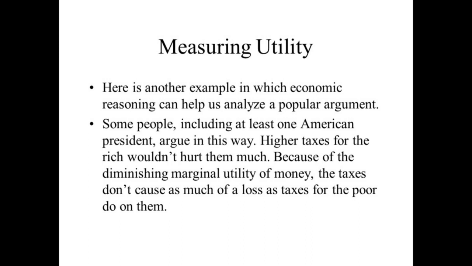Because, we know from the law of diminishing marginal utility, when you get a valuable good, including money, you put the first unit to your most highly valued use, the next unit to your second most highly valued use, and so on. So when you get down to the last $100,000 for somebody who has hundreds of millions, it isn't going to be put to a very valued use at all. So he isn't going to miss it very much. So you might as well take it. You hear arguments like this with increasing frequency these days.